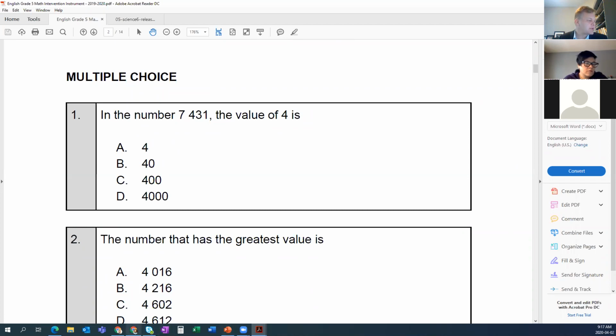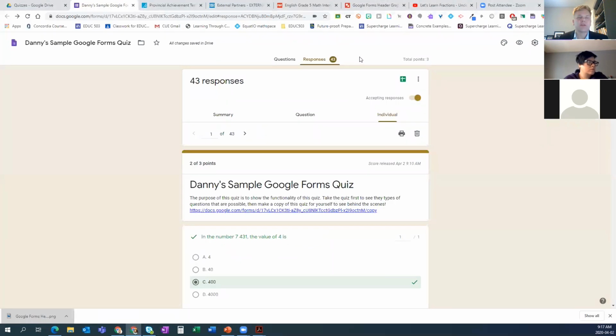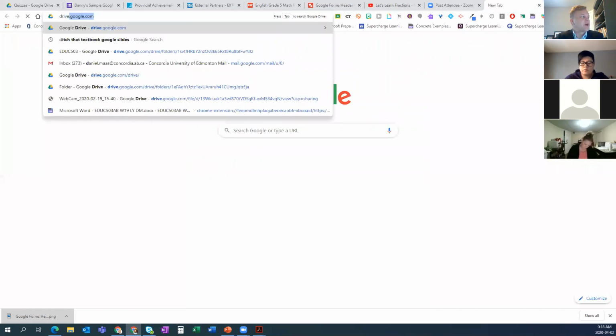Okay, so let's get started with how to do this ourselves, okay? There are kind of a couple of ways you can do this. One is a really fast, super fast way to create a new Google Form and turn it into a quiz: just type forms.new. Okay, that is one way to do it. But what I'm going to suggest you do is go into your Google Drive, drive.google.com.